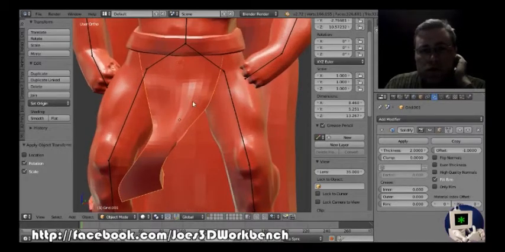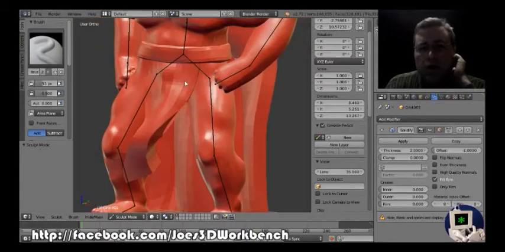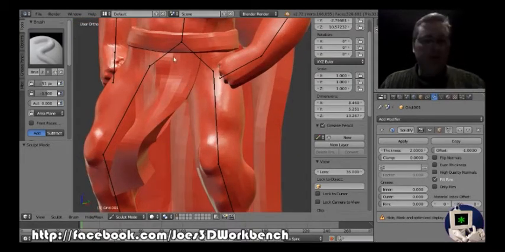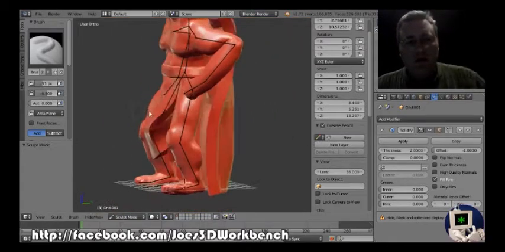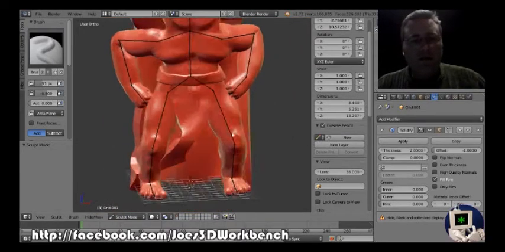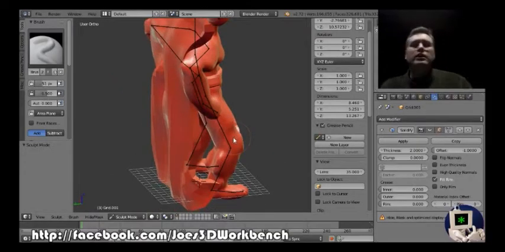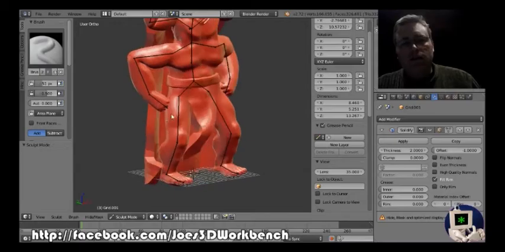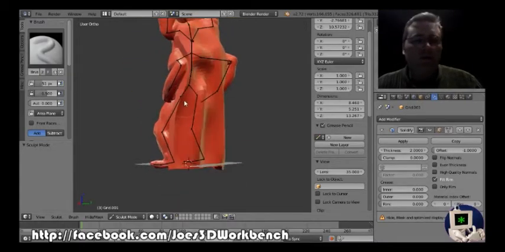Let's sculpt this just a little bit. All right. I'm going to go with that. And I could fiddle with this more, but I don't want to bore you guys. Hopefully you guys get the idea. I'm going to fiddle with this a little bit off camera and move these in so it touches the leg just a little bit, or at least makes contact with the hip somewhere in there.